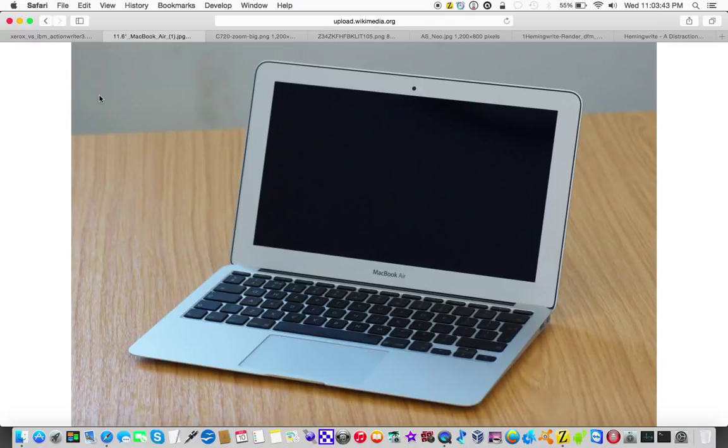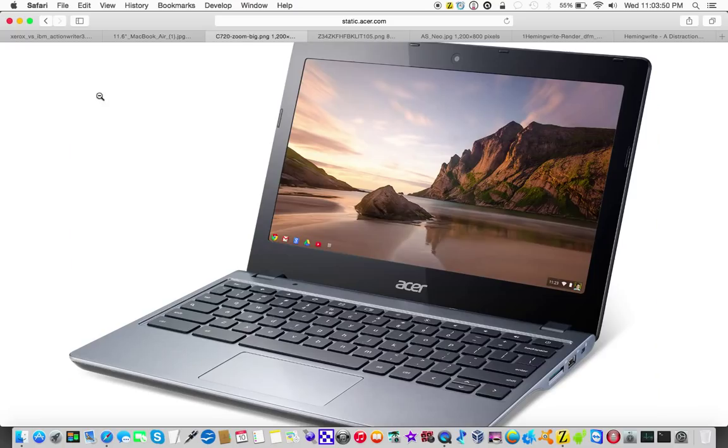Nowadays, a lot of people can use either something like a MacBook Air or a Chromebook to get your writing done, especially Chromebook. It's very efficient because all you have is the web. It's very lightweight Linux, and all you have is the web. No maintenance, no additional brouhaha to worry about.